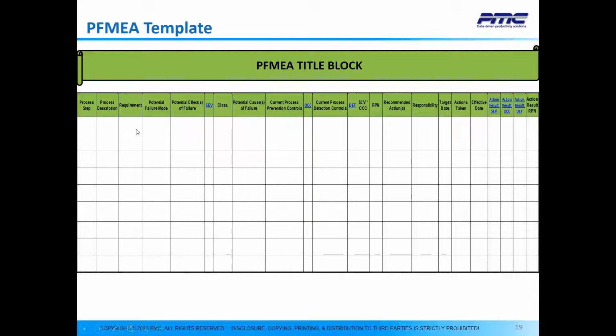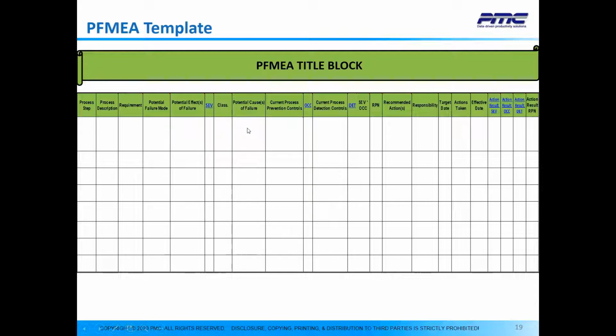So for each of the steps, we define the potential failure mode, the effect of that failure mode on a customer, right? One of the 4 customers we're going to have to consider, depending on the situation. Then we need to assess the severity or the effects of the failure mode on the customer. That will define the severity ranking, and the severity is from 1 to 10. The classification here is that if any of those characteristics or requirements or process steps is treated as either a key characteristic or critical item, if it's safety related or if it's a dimensionally critical feature, we just put KC or CI in this column.